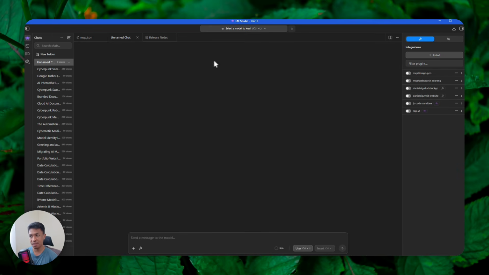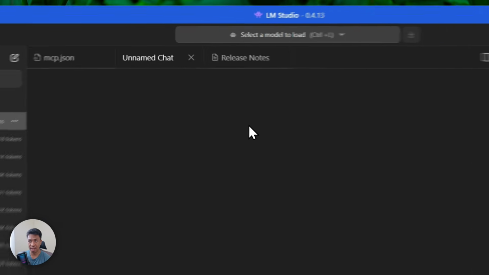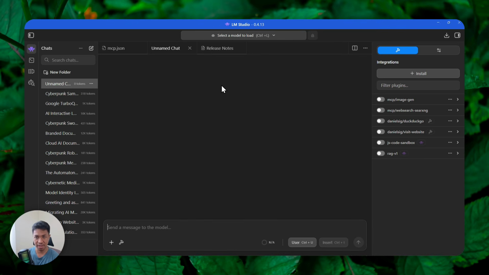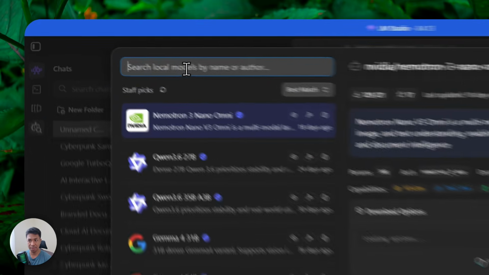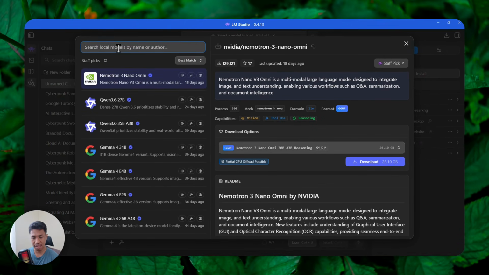But for now, you need to download an AI model via LM Studio. So this is the nice looking interface of LM Studio. To download the model, you can click the search page, and then you can search for the model that you want to download and use on your computer. Now, when it comes to the model that you have to use, generally speaking, you want to use a model with a bigger parameter count. There's usually 4 billion parameters, 5 billion parameters, 7 billion, 20 billion, 120 billion. So there are many options, but use the one that can fit on your computer.